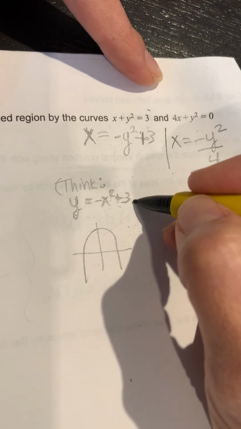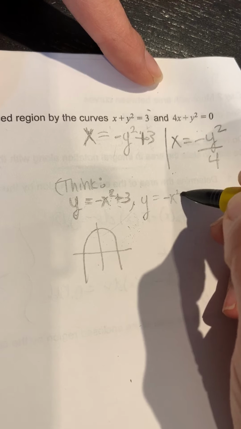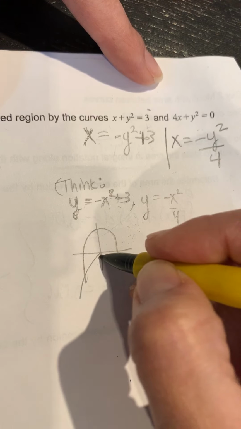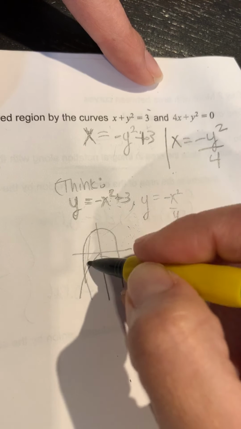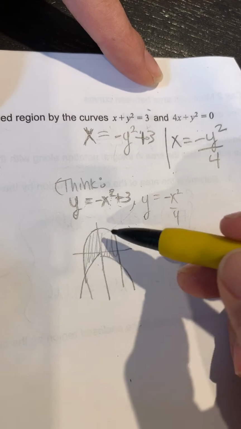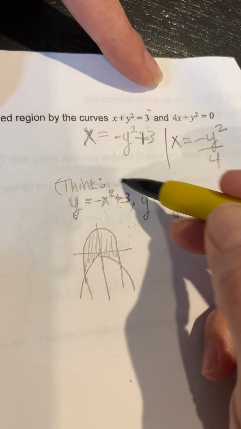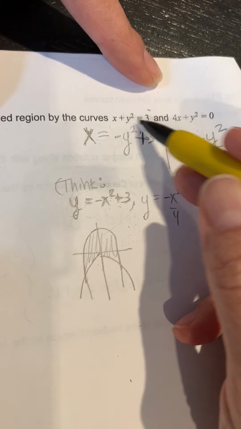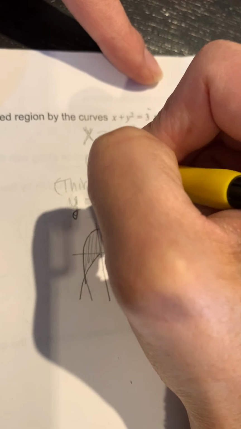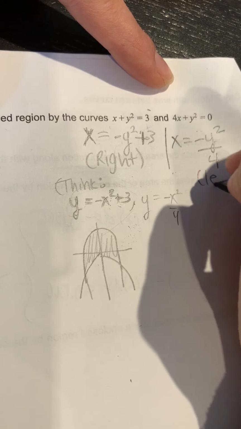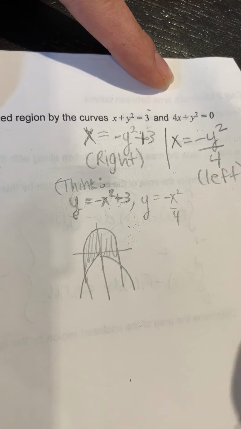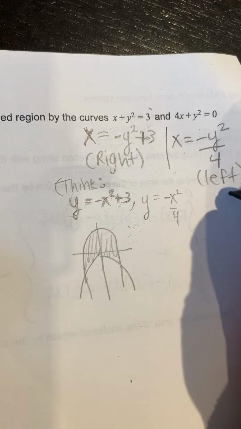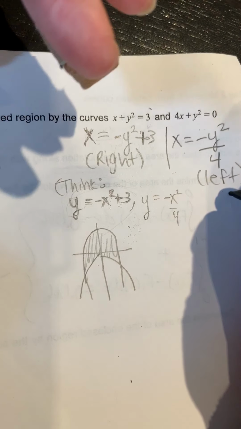And then if you were to graph y equals negative x squared over 4, that'd be a frowny face, but going through the origin. So it would just be like that, right? And this would be the area. So you would know immediately that this would be your top function, right? Since we know we're doing this from right minus left, this would be my right function. This would be my right function. And this would be my one on the bottom, or my left, because we go right to left. Okay, if you still write top and bottom, you're really not wrong. We get the idea. It's all about the integral setup, and that's it.